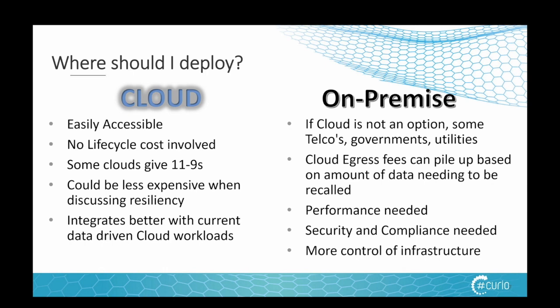Performance. If you need guaranteed performance, on-prem is a better solution, just because of the nearness to your own data center and the SSDs in place. Performance is needed on-prem because you're just not guaranteed the performance 100% of the time in the cloud. Security and compliance reasons: certain aspects of your company, like I said, sometimes governments, have to be on-prem. And honestly, if you need more control of your infrastructure, you're going to go on-prem. In the cloud, you don't have control of what's on it, or who you're sharing it with.